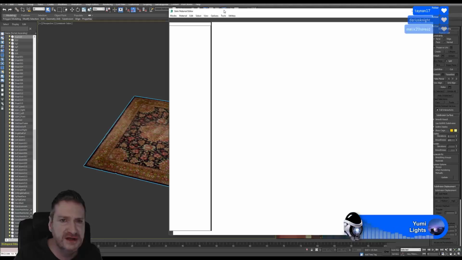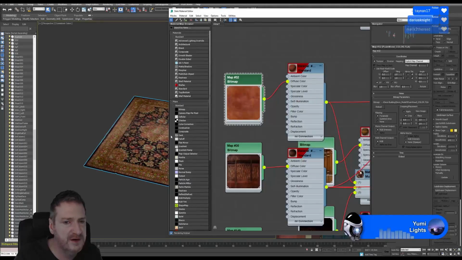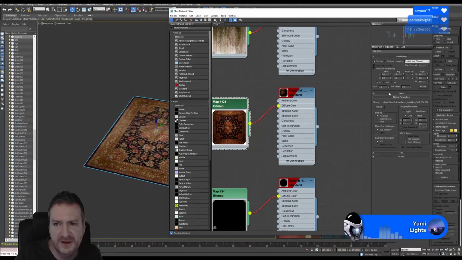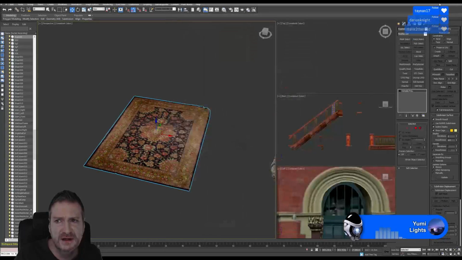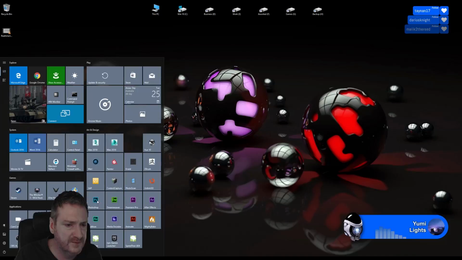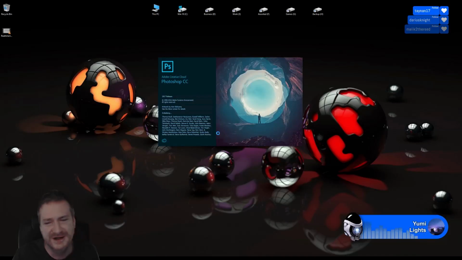Now I do want to check the texture on this because I want to create a normal map and an occlusion map for it. So I'm going to find the texture it's using. It's probably a Targa as well. Yep, Rug Gold text. I'm going to jump into Photoshop again. I should have left it open, shouldn't I?